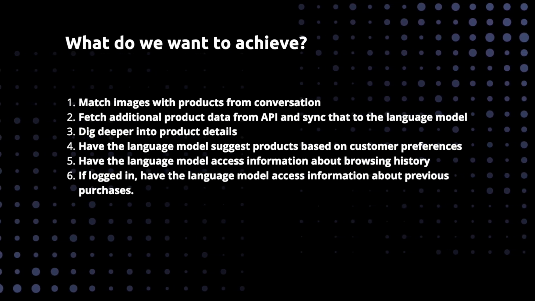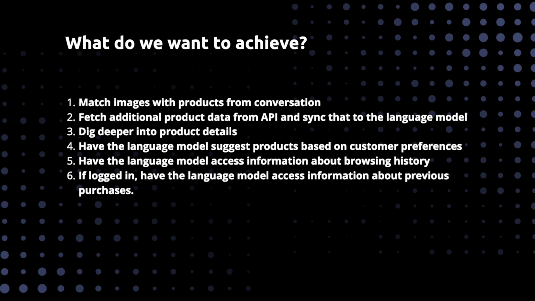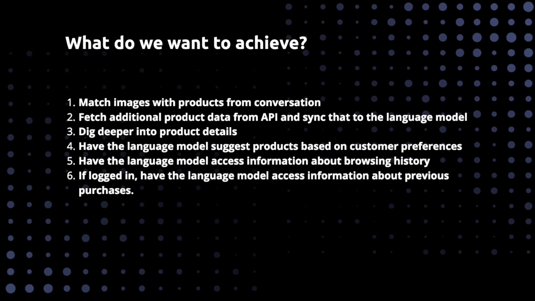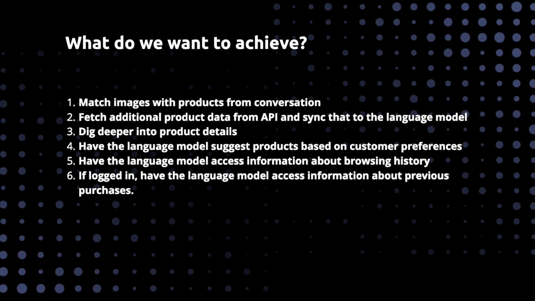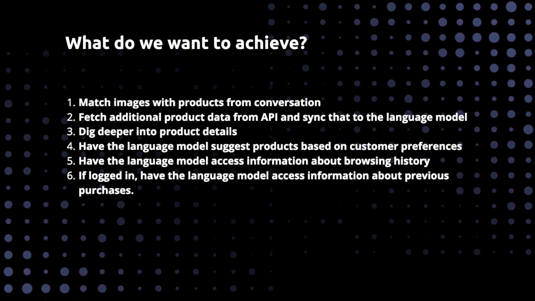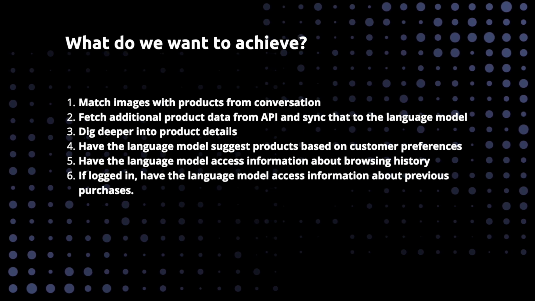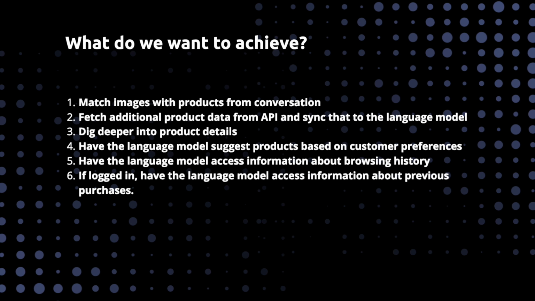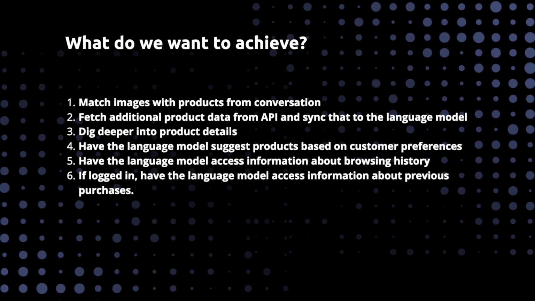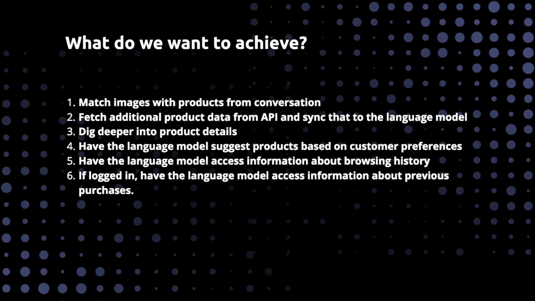We also want the language model to be able to suggest products based on the preferences of the customer. And this could be based on the browsing history of the customer. If the customer is logged in and identified, we also want the language model to be able to fetch previous purchases. And all of these requirements are pretty basic if you look at this from a customer perspective. But we're actually quite far from being able to do this.